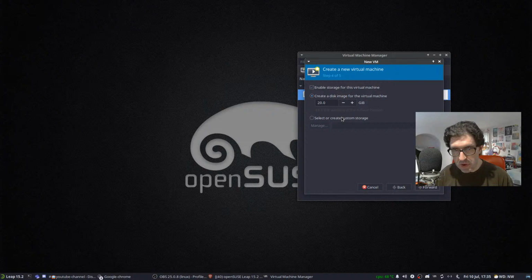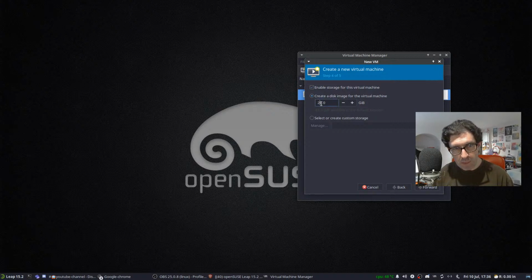Now, the minimal install for openSUSE is roughly between 10 and 20 gigabytes. I would probably say you're going to need about 8 gigabytes for the actual install itself, and then the rest will be down to you with your applications and obviously what files you're going to be creating inside the platform itself.